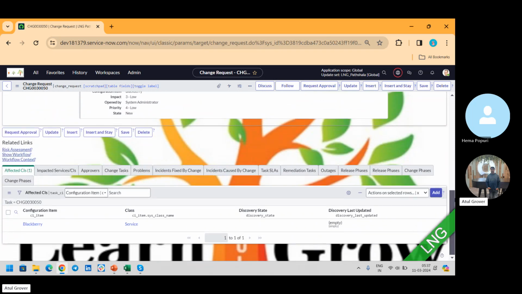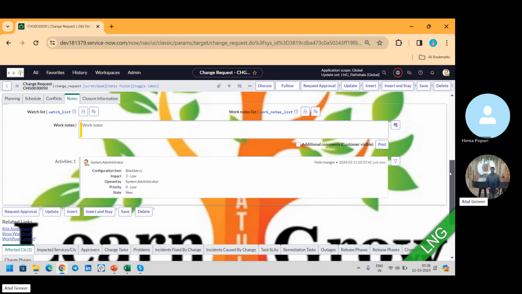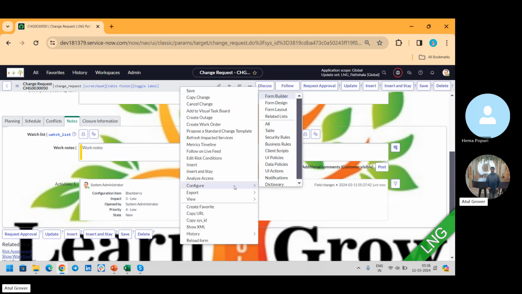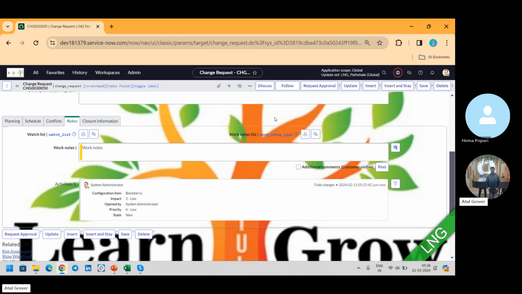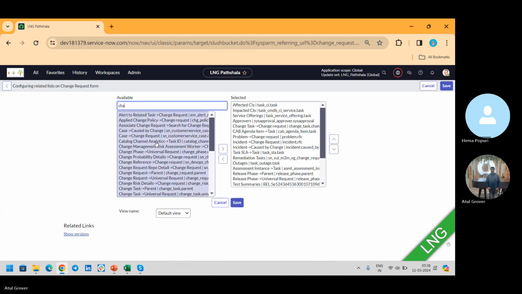And here we don't have anything like copy change phases. Let me add a related list here called copy change, configure related change, change request parent. Okay, these two.